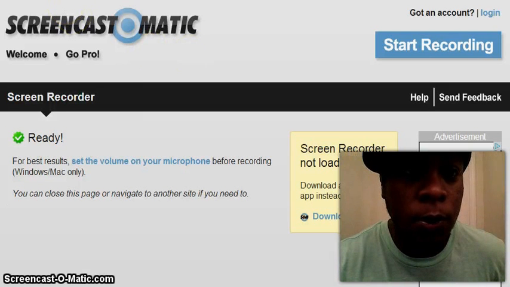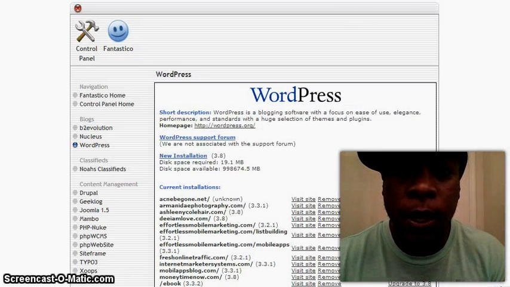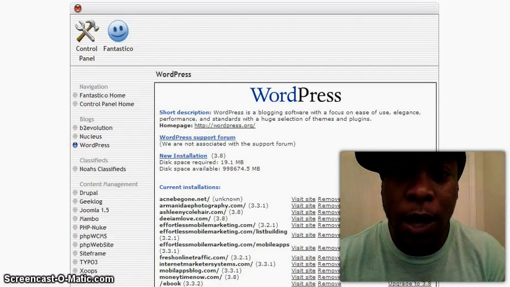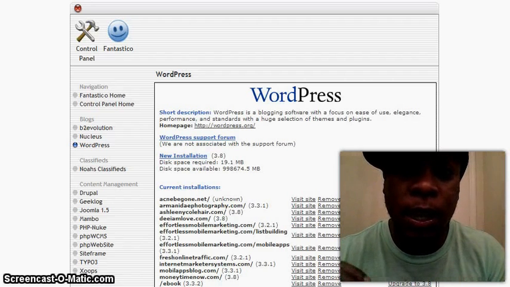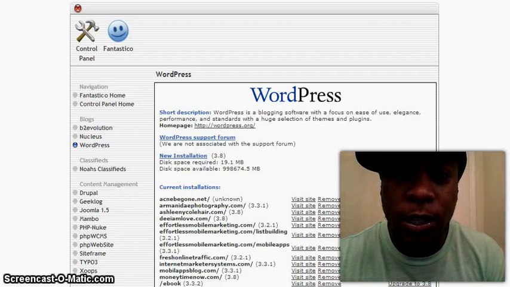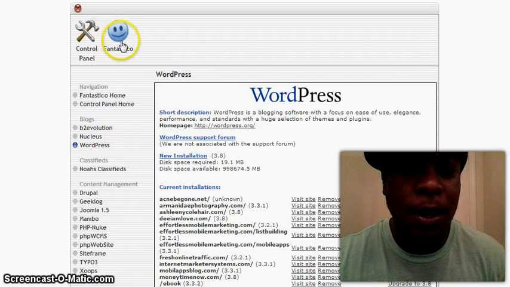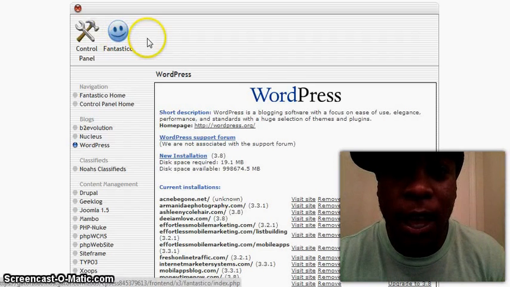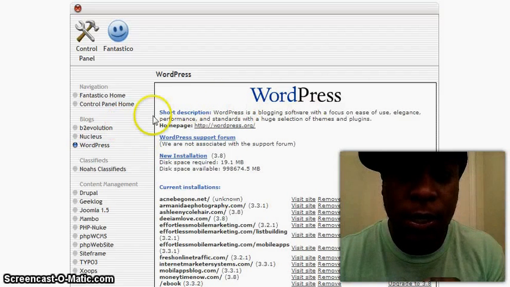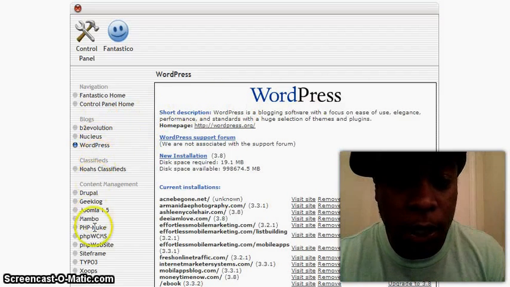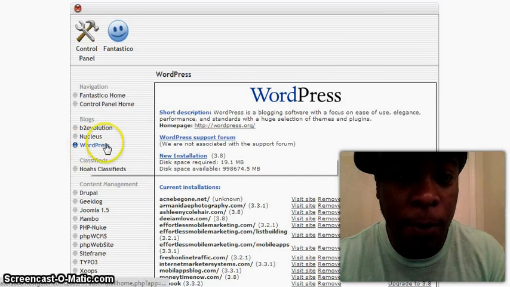All right, so now that you logged into your hosting account, you went through HostGator, clicked on add domains, and added your domain name, we went over that in the last video. And then you also went to the software section and clicked on Fantastico. Fantastico is this little smiley face dude right here. You clicked on that icon under software, and then it took you to a screen that's not exactly like this one. But to get to this screen, you want to click on WordPress. That's right here on this left-hand corner where my mouse is.